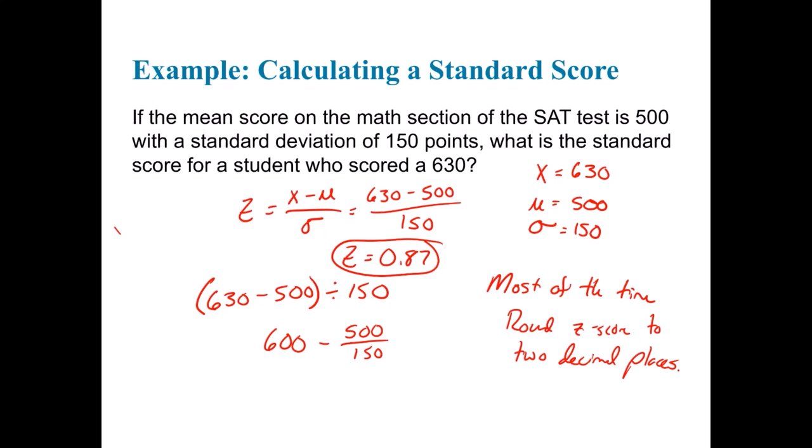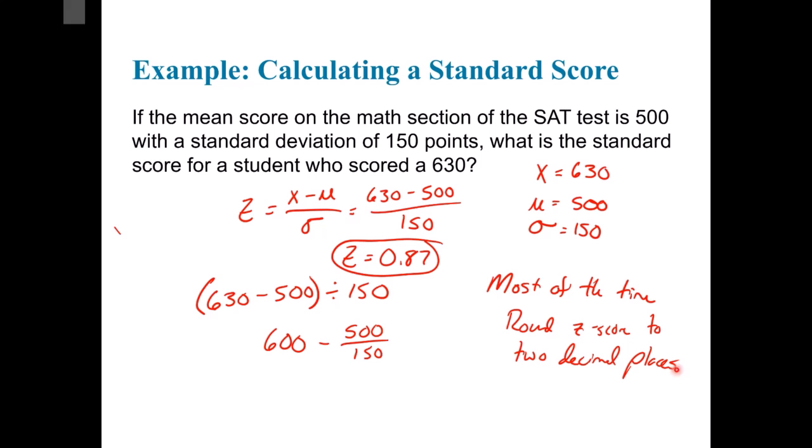So a quick way to check yourself, to ask yourself if your z-score is accurate. Most of the time, now this is not an always rule, but the majority of the time, your z-score is usually going to be somewhere between -3 and 3. Most of the time. It's not guaranteed. Your z-score can be any number, but most of the time, a z-score is going to be between -3 and 3.